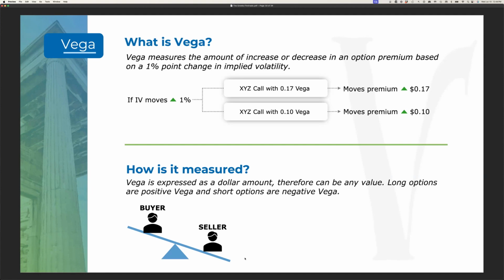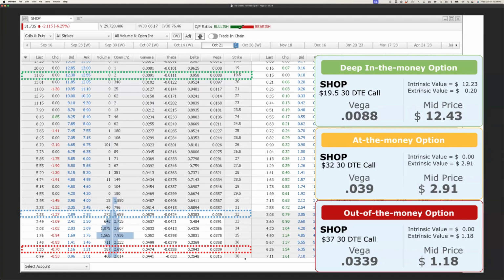But remember, as we look at the options chain, you're going to realize that Vega is generally speaking something that has a relatively smaller impact on the value of your option versus, let's say, delta or theta. So, for example, let's look at our deep in the money option here again. That is a Vega of 0.008. So that means for every 1% change in implied volatility, you're looking at less than 1 penny of a change in the value of your option. So very, very small impact, almost negligible, right?